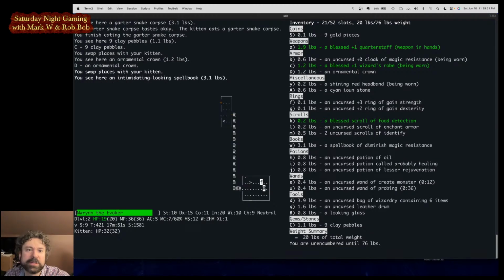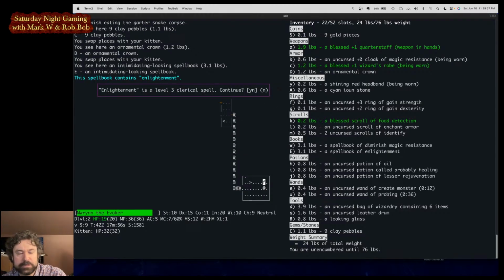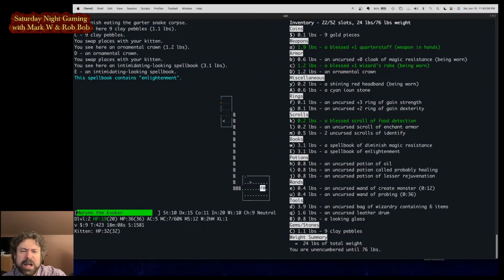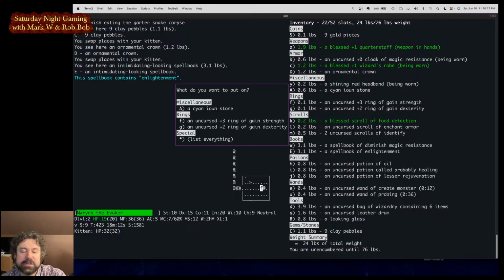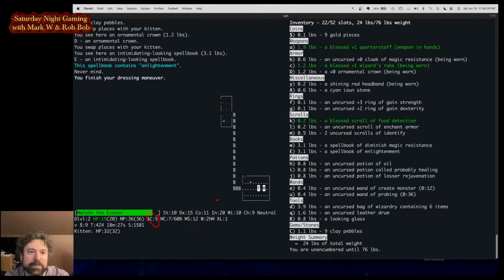Ornamental crown. This is like crazy. Intimidating looking spellbook. Yeah, I'm going to read that. It's got a giant skull on the front. Level 3 clerical spell. I guess I'll skip it. This is the Necronomicon. What was the other thing I just got? Ornamental crown. Sure, let's try it. I don't know what that does. You don't use put on for it though. You use wear, like a helmet? Apparently. Let's take a look at my armor class as I put it on. Down here it's 5. And let's see what happens. It did nothing. It's a +0 ornamental crown.